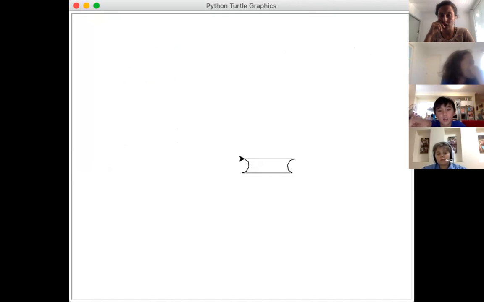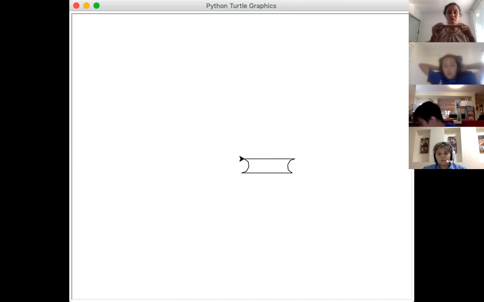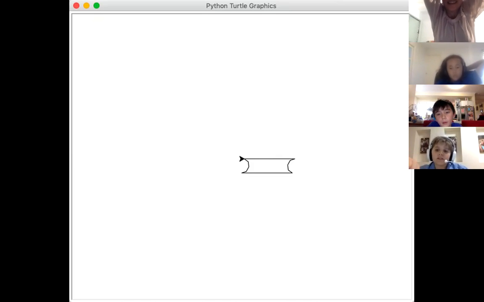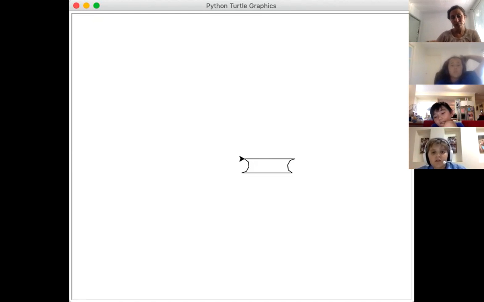I don't know what it's called, but from the other side it looks like a book. Oh yeah, it looks like half the sides of a cylinder.